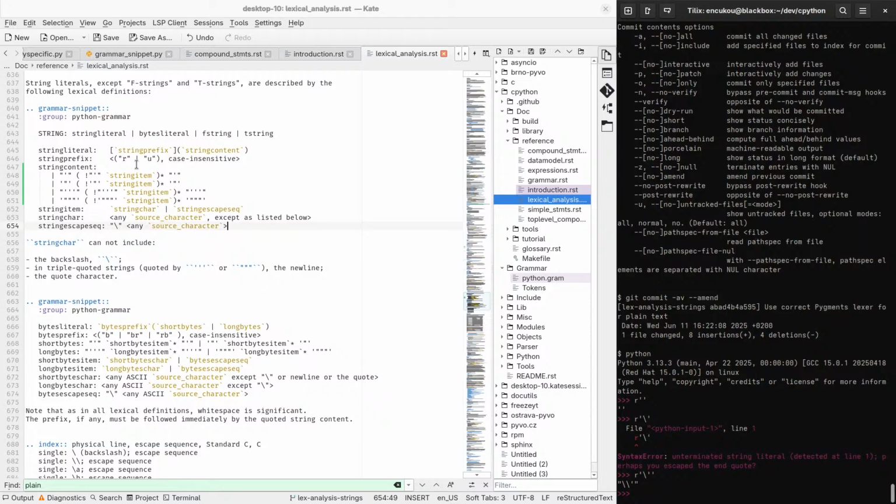Right, so syntax-wise, or for lexical analysis, raw strings and normal text strings are the same thing, and they get parsed in a later step.